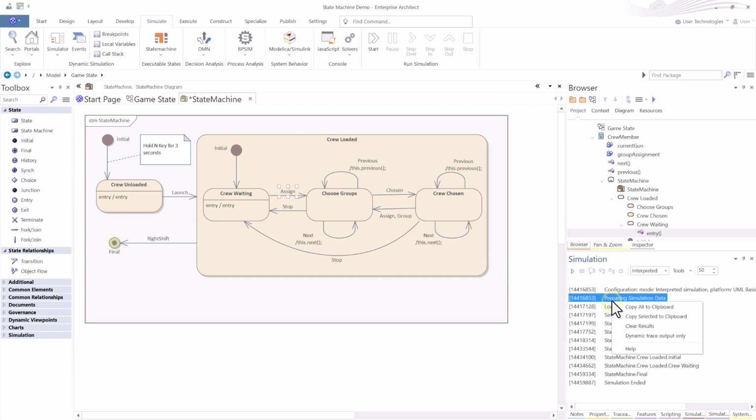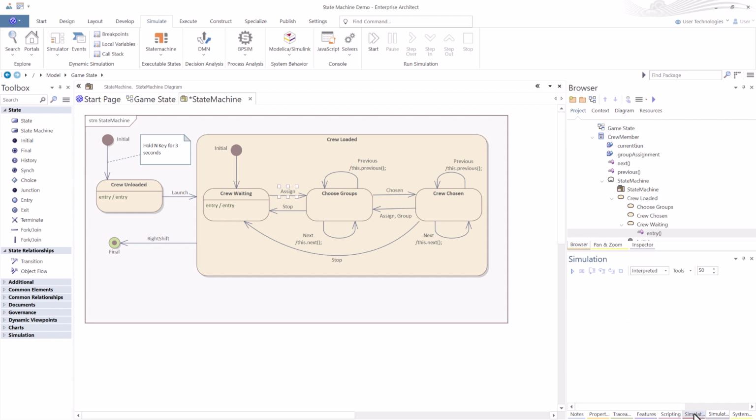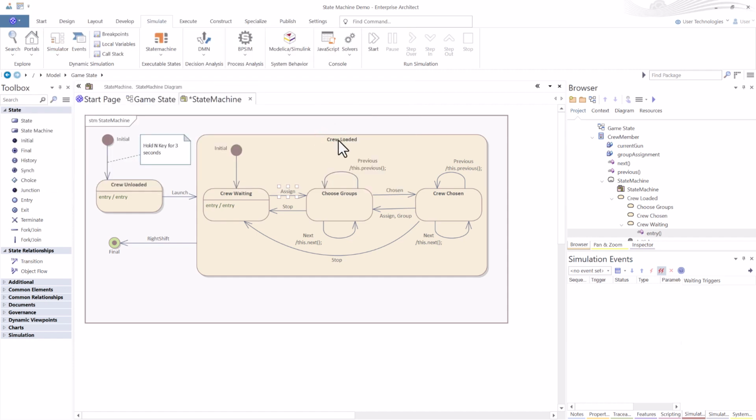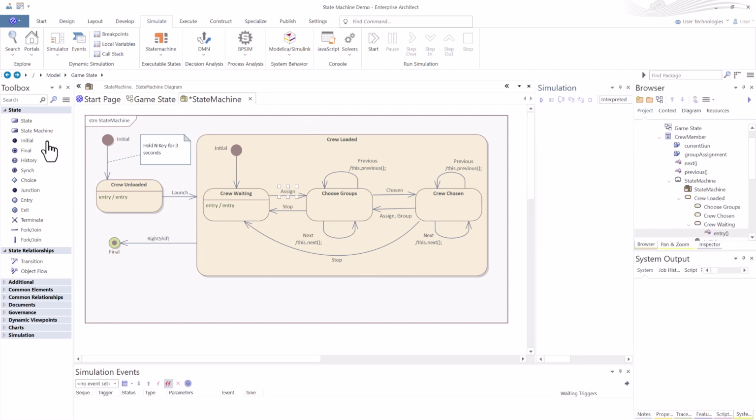So I'm going to right click on this and I'm going to clear results. I'm going to go back to this window. I'm going to right click and I'm going to clear the trigger list. Now I have a workspace configuration for simulation. So I'm going to go ahead and launch it. And what it's doing right now is it's bringing these windows out so that I'm able to use them during my simulation, all right? So it has the simulation events down at the bottom right here, and it has the simulation results in this window right here, all right?